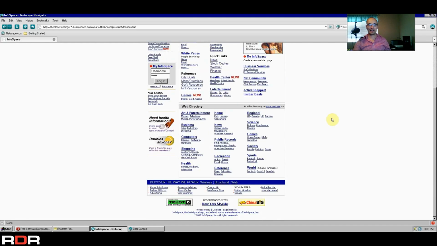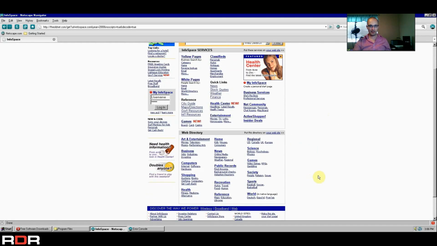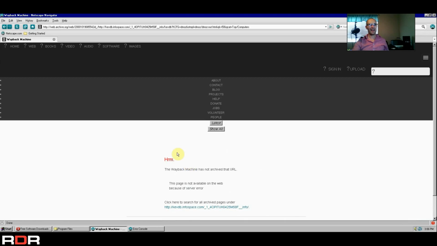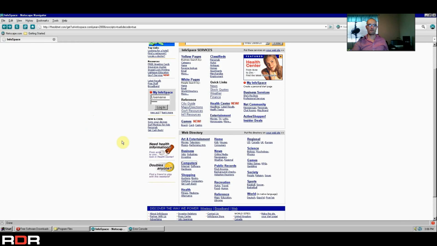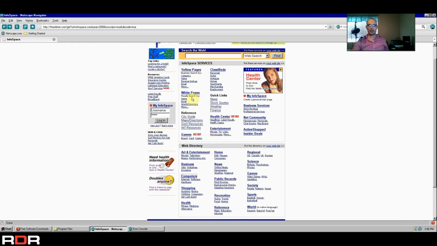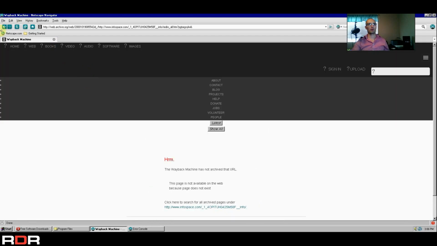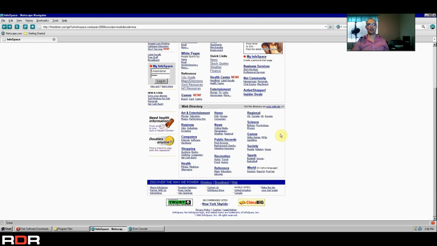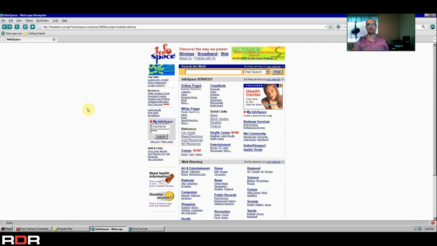I don't see a date on this website. Let's just check out computers. Man, what a bummer. Let's check out the yellow pages. Okay, this site's totally broken, but the good news is it's a great way to see the dashboard.